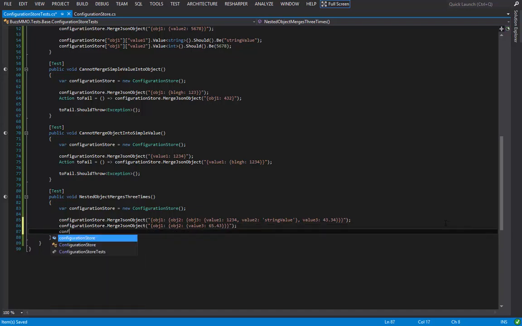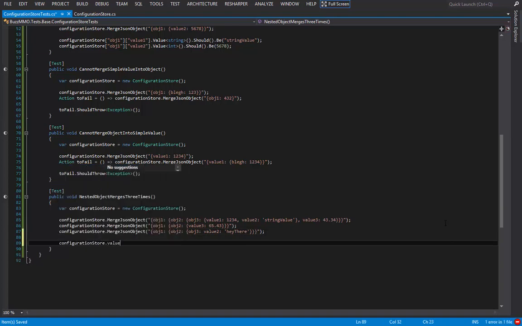65.43. And then let's also try to replace that value 1. So let's do obj1, obj2, obj3, and it has a value 2 of hey there.